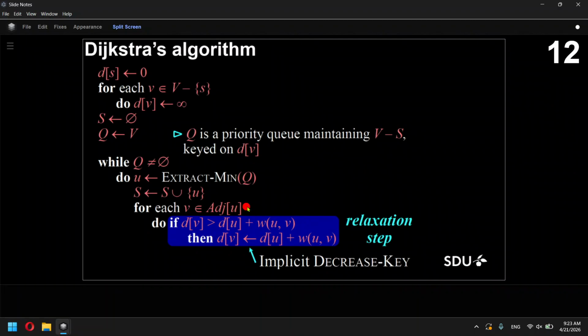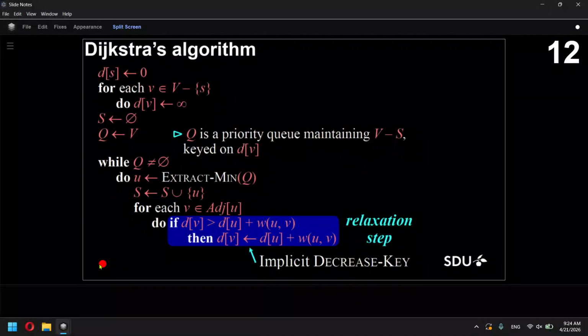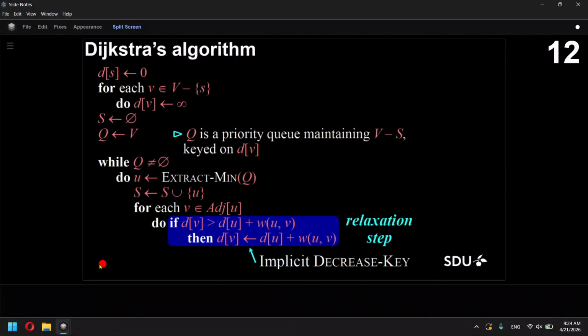Good. Then we actually do this for all adjacents. Assume that now we have also C here. And with C, I can go, for example, with 2 to C. Initially empty. Can I go to here with the least cost? Yes. The cost to A plus 2 is 2, less than infinity, then I can go to C. Good. Do we have more adjacent for A? No. And both B and C will be queued.